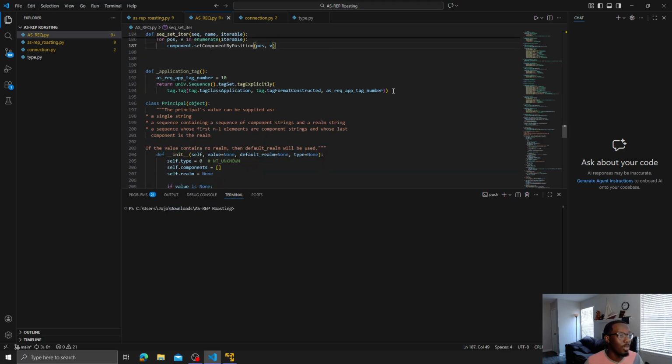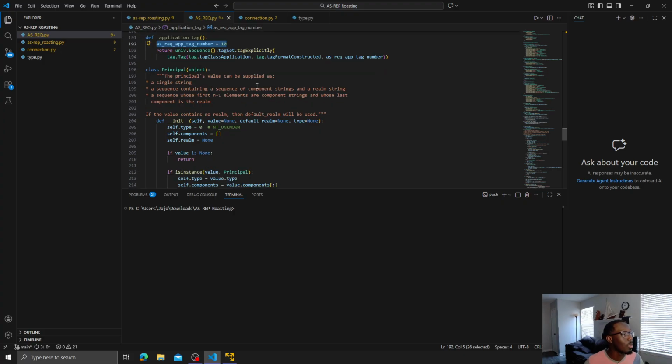Now this one we ended up not using because I went through and physically created all the tags. What would have happened would have been if I used this for each tag, essentially just get that number from it and then set that, and that would probably have been it. But this was built out when I was first trying to build the AS-REQ message, so that's why you see this here.